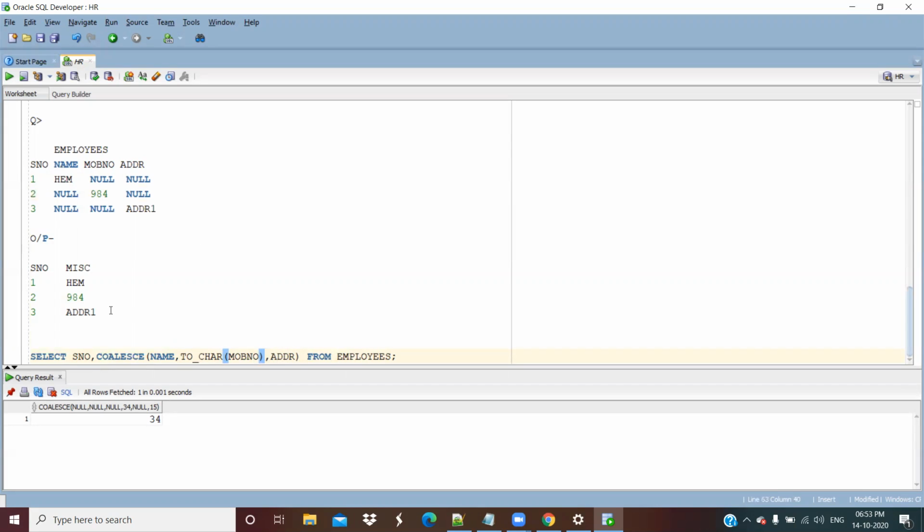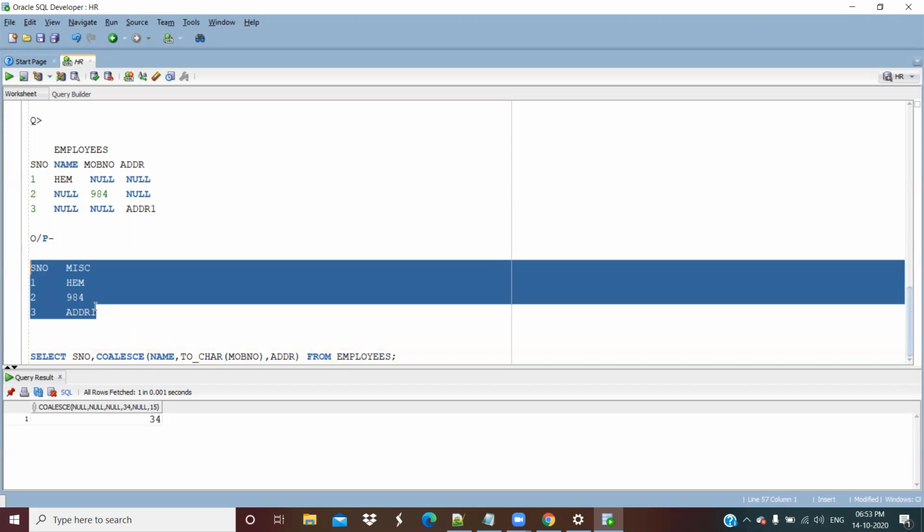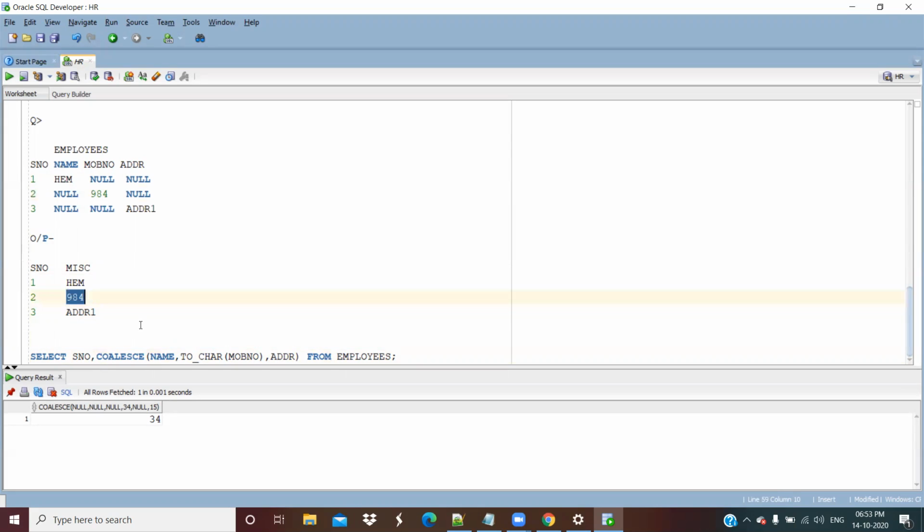Then it will give this output. The number will be converted to a string and it will give the output. It is printing the first not null value. The first not null value is 984, and the first not null value is ADDR1. Got it right?